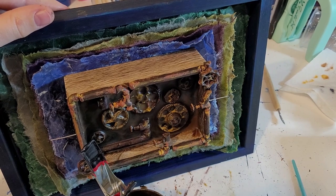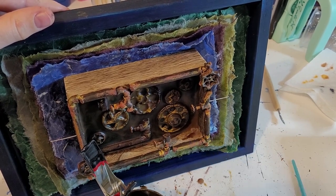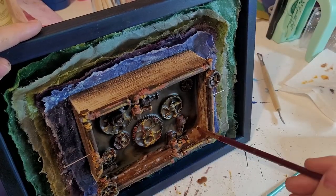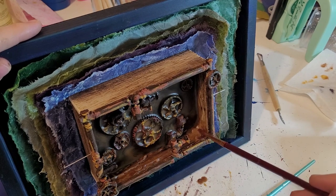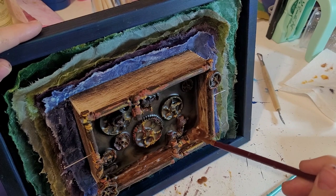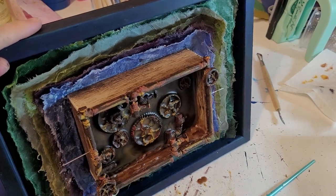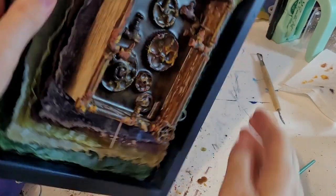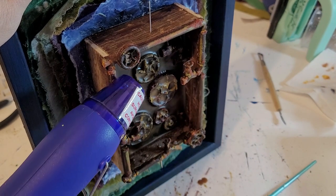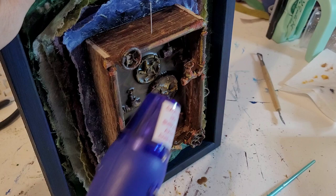You know, it's funny. It was after this that I realized I was adding the drips upside down because of the way that the faucet heads are arranged on here. There's a definite up and down to this piece. So I had to turn it around and do it in the other direction too to make sure that it didn't look like it was upside down. So there's drips all over the sides going in both directions. If you look closely enough, you'd probably be able to tell that.